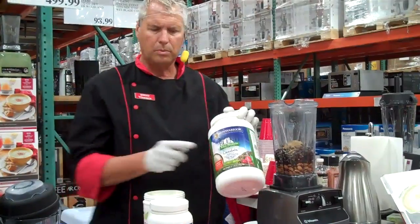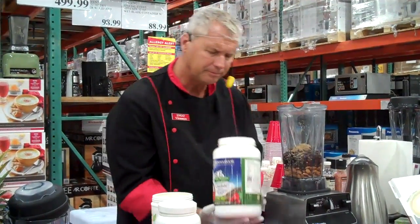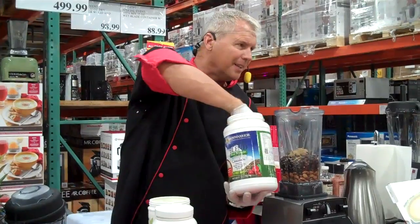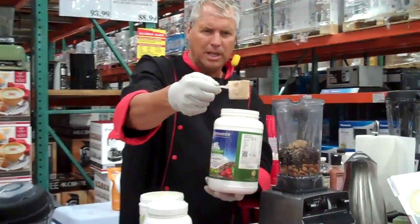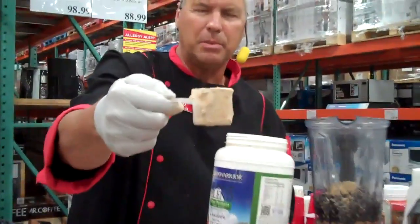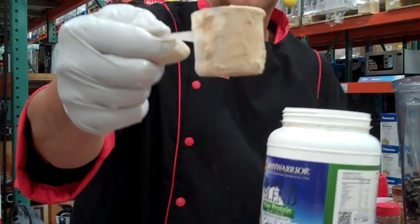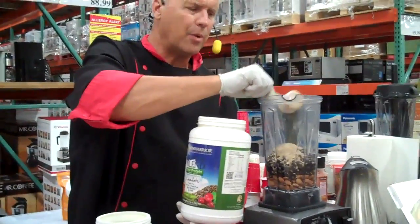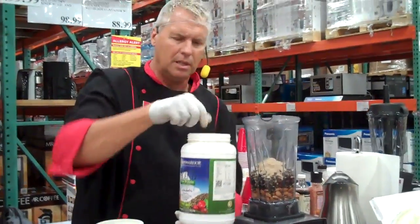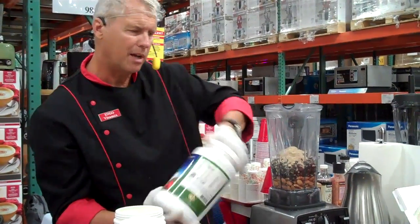Or I also recommend the Sun Warrior product, and this is what I really like to use at home. So I'll open that up. And again, if you zoom in on this, you can actually see that it's standing up. It's actually alive. The Sun Warrior products are actually the best. Sun Warrior, this is vegan, this is cranberry, hemp, and pea protein, all in one. It's very assimilable, it's organic, it has probiotics.